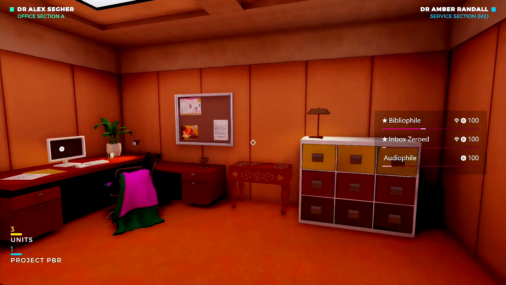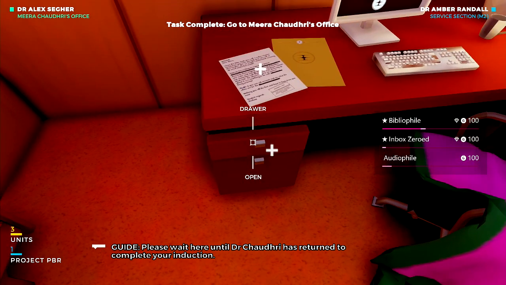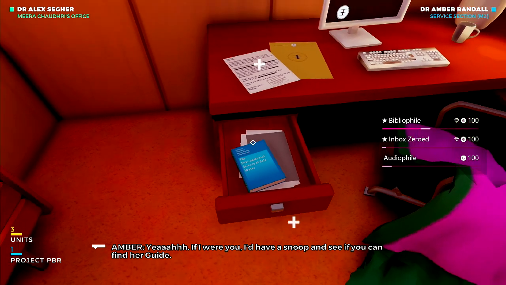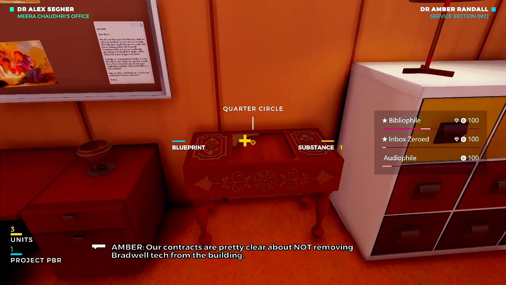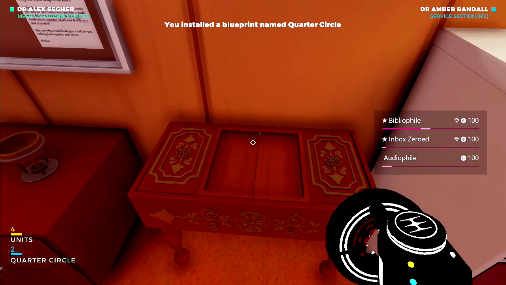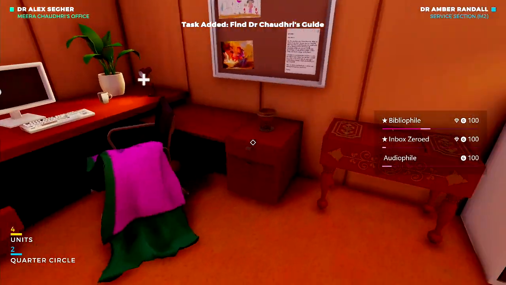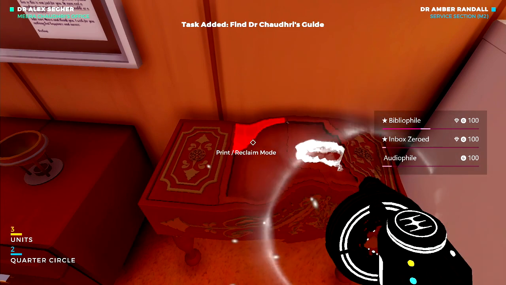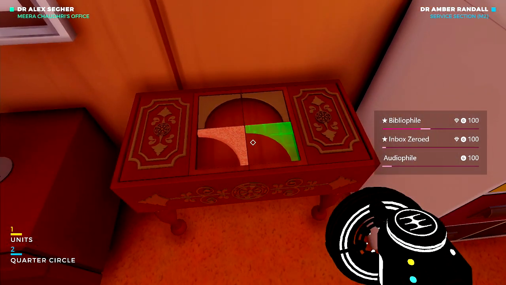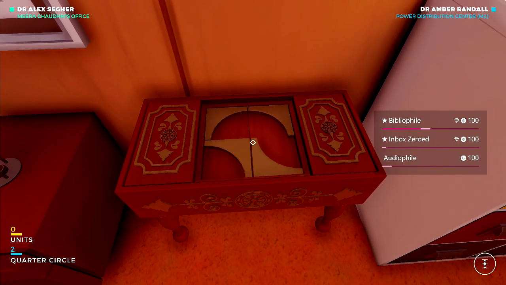Go inside, and the first thing we'll want to do is interact with the drawer of her desk to pick up a book. Then we will want to interact with this puzzle and pick up the blueprint of the quarter circle. And in this block right here, we want to create this shape, which should look like this. After doing that, it should open up the drawer.